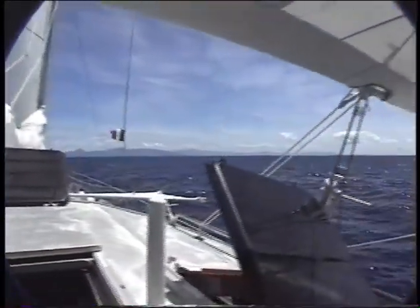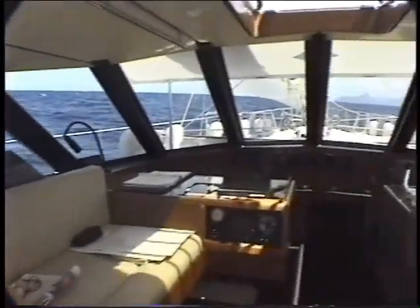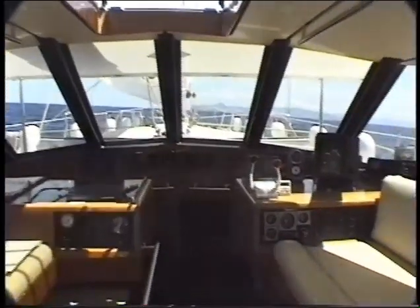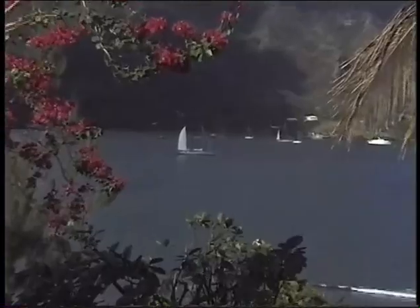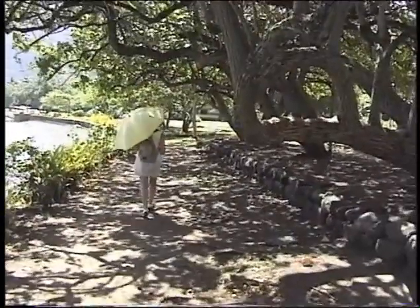To clear from French Polynesia, we've got to visit the gendarmes on Nuku Hiva. Taiohae is the big city in this part of the world.